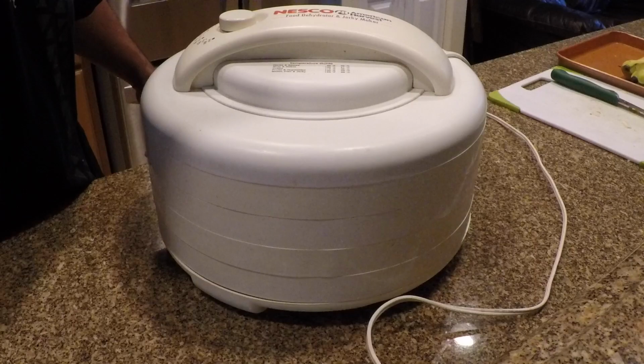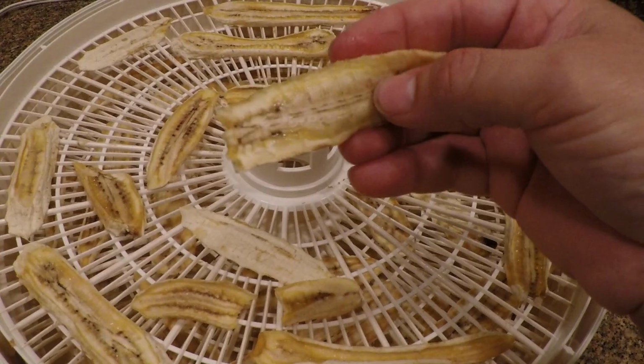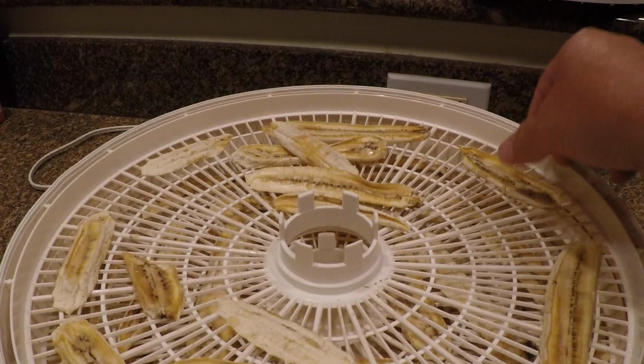Okay, so it's been about 4 hours actually. And my daughter says these are done. Texture feels good. That's just right. You want it to be a little bit floppy. You don't want it to be like a chip, but you don't want it to be too much moisture because then it's not gonna be as chewy. It's gonna be more like a regular banana. So these are good. I'm gonna take these and bag them up. We should be able to enjoy these for the next couple of weeks actually.